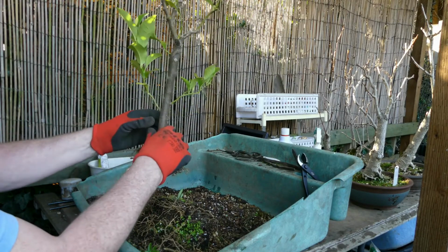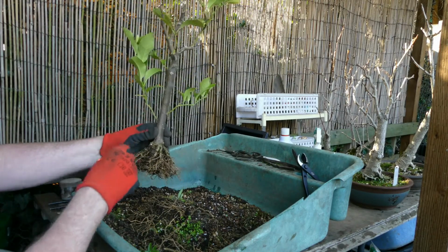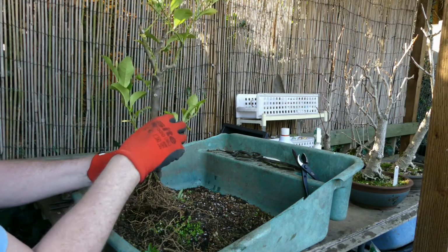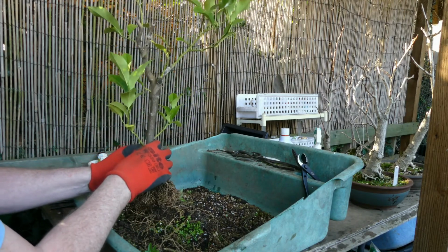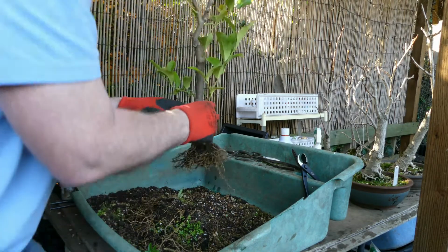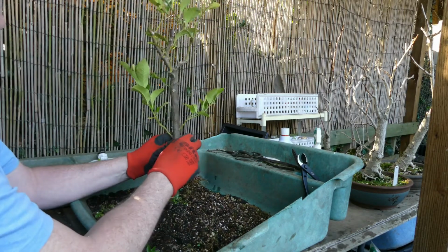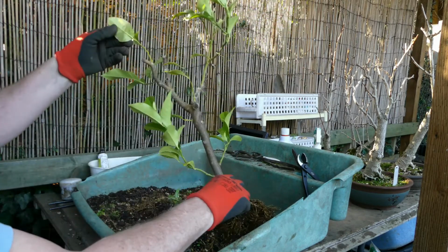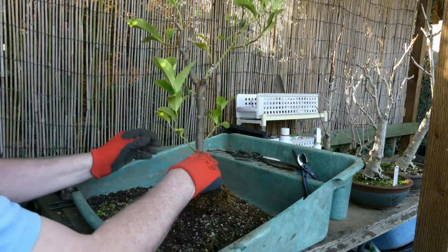I don't know. Take a bit of scale insect there. Not sure. Let's wet the roots. What do we do? Definitely looking at the back of the leaves there. Yeah, it's not healthy.